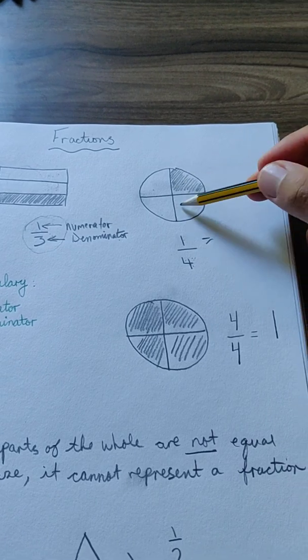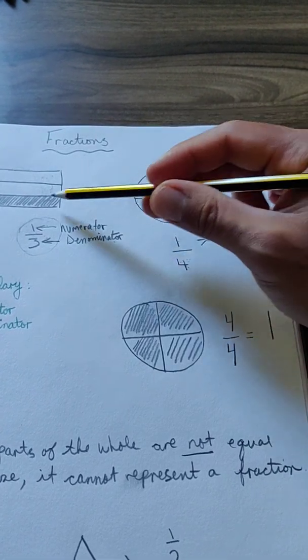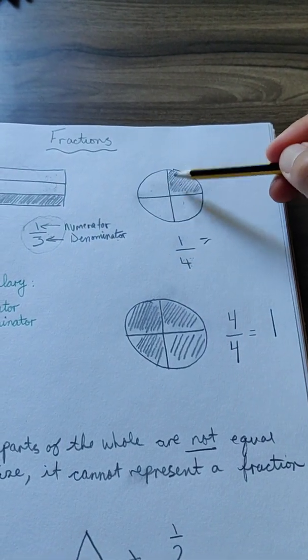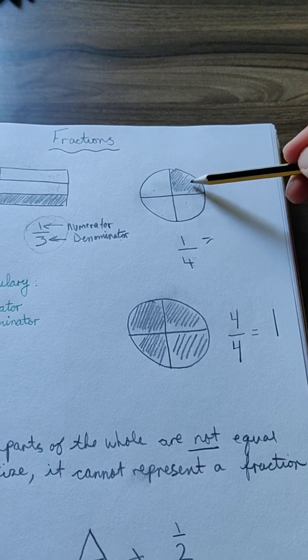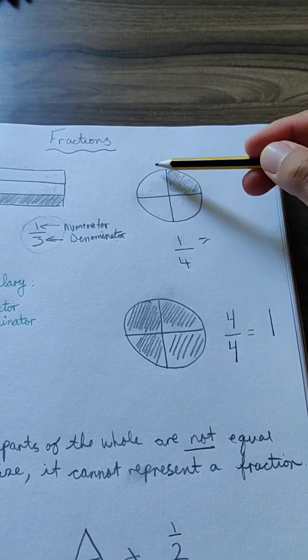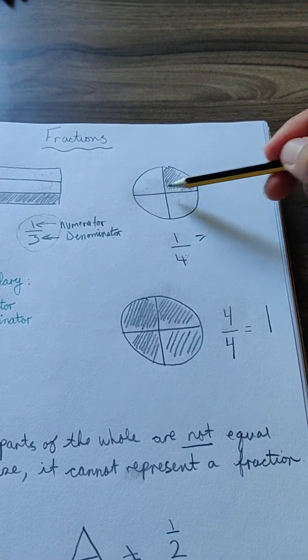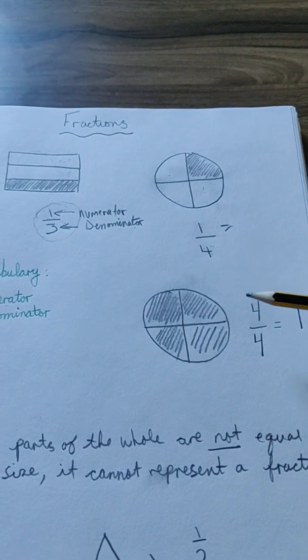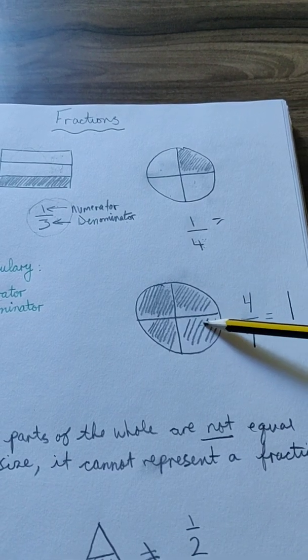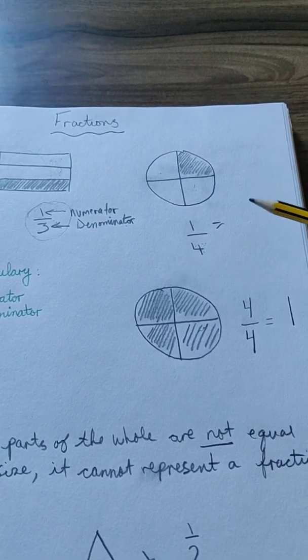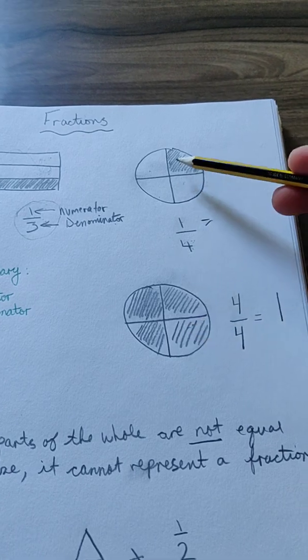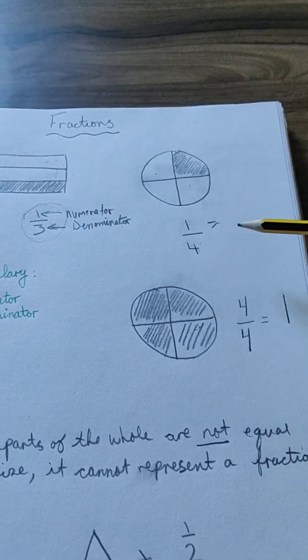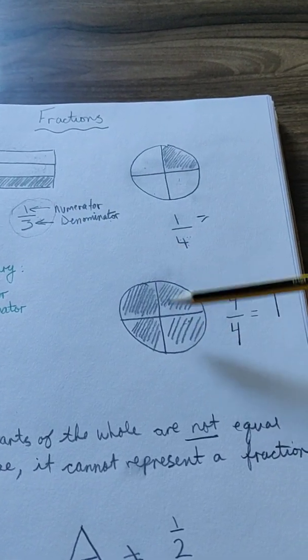Okay, so this is a completely different fraction than this one, not only because of the shape, but because of the amounts that I have shaded in and the amounts that have been cut into equal parts. Okay, now let's go to this concept. Let's say I have shaded in, and instead of just 1, like I have done in the above examples, you can shade as many as you like in this particular shape.